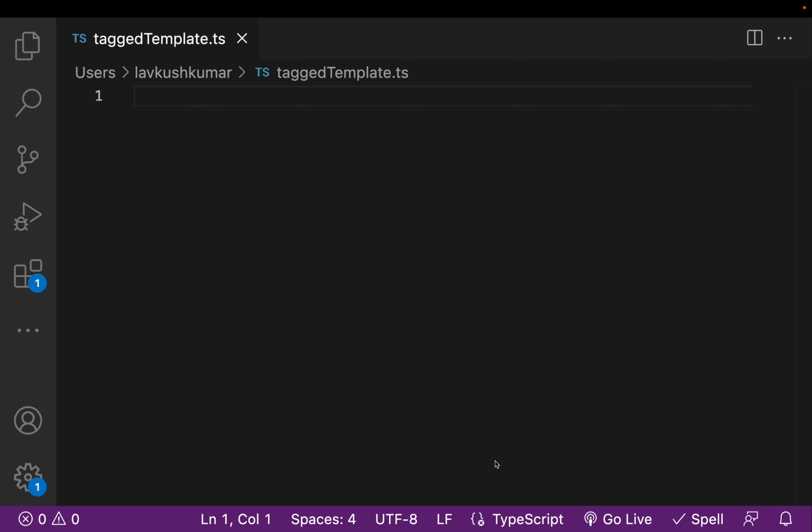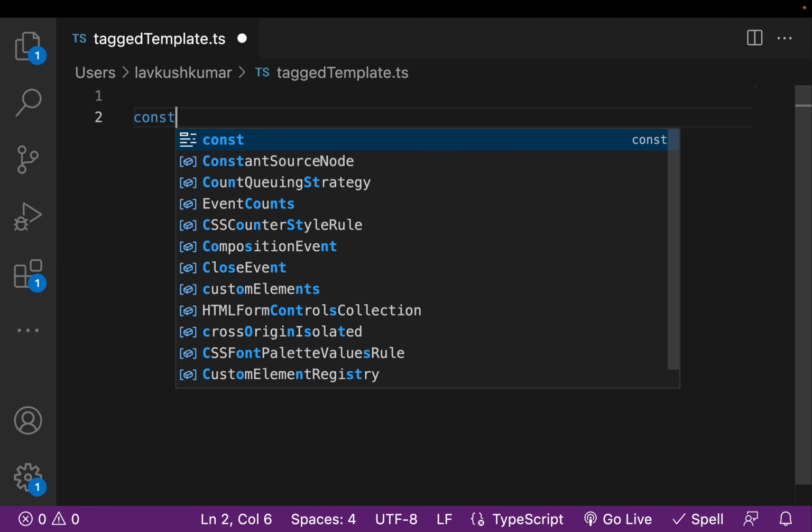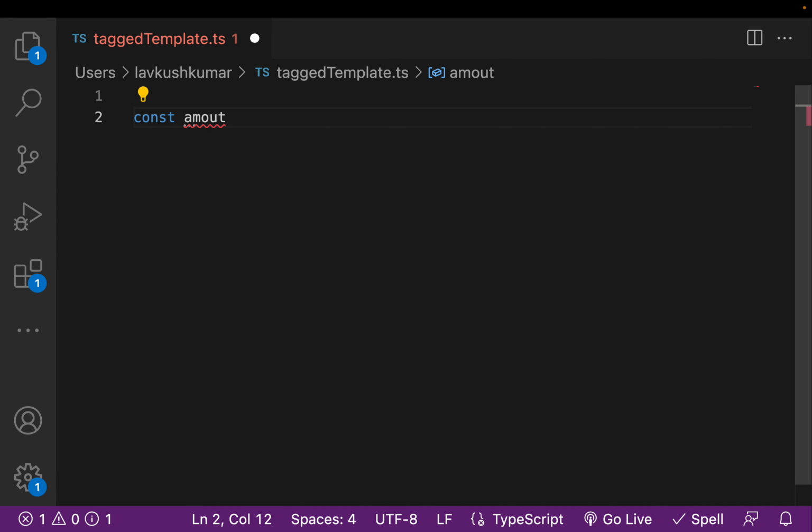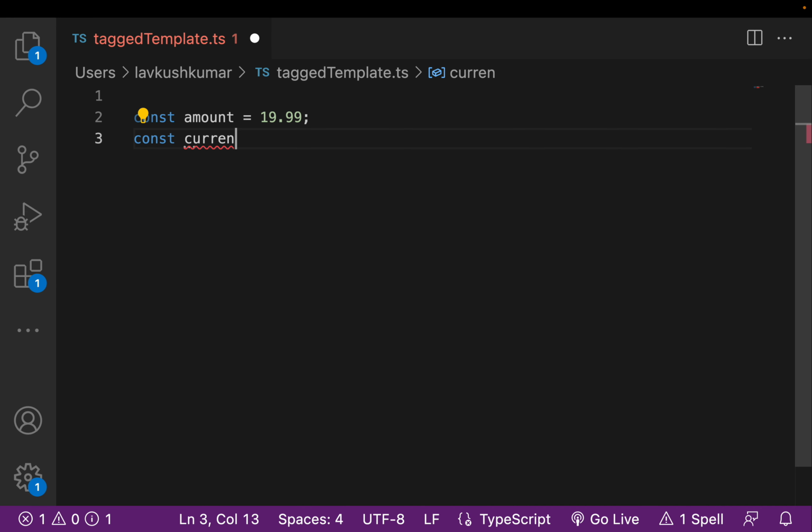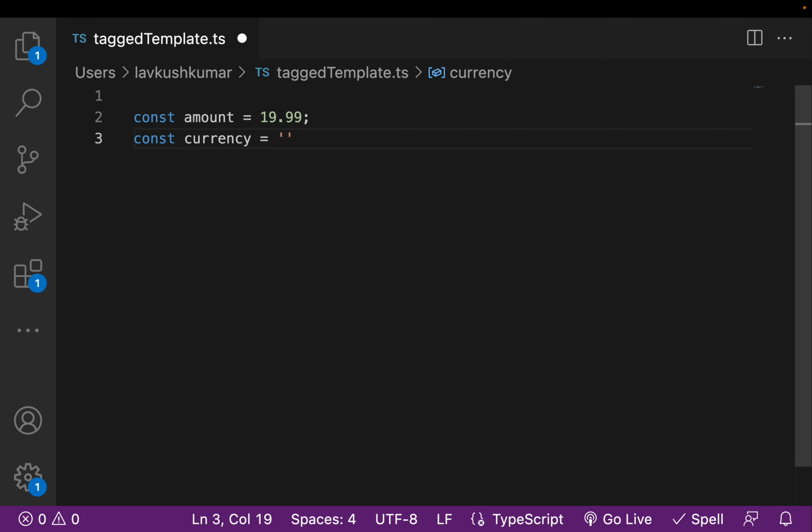So let's take a normal string literal first. Let's say I have something called amount, let's say 19.9, and let's say I have a currency, USD.